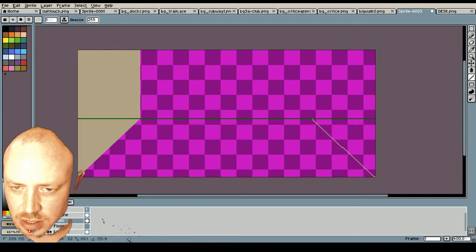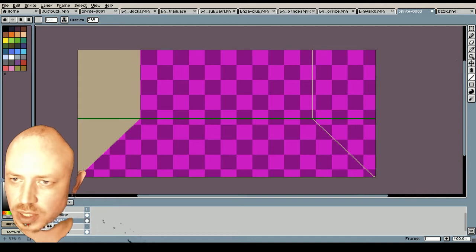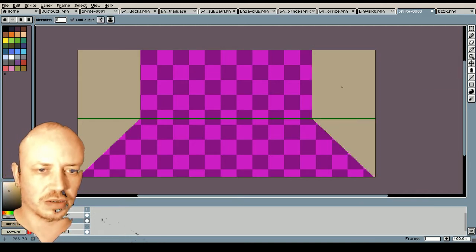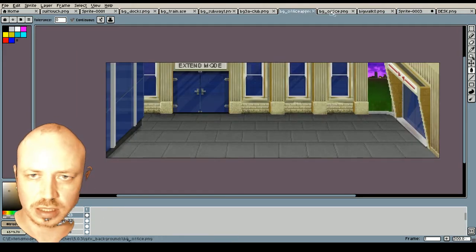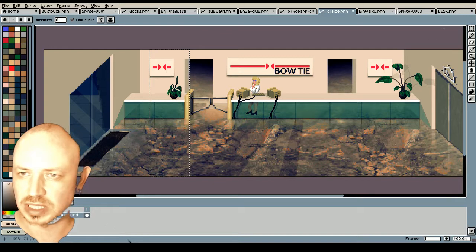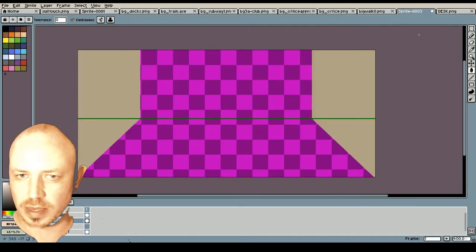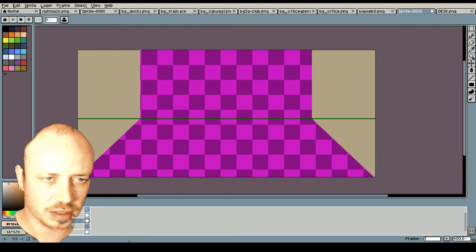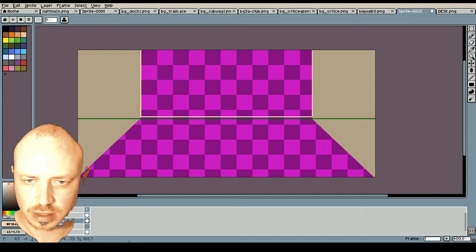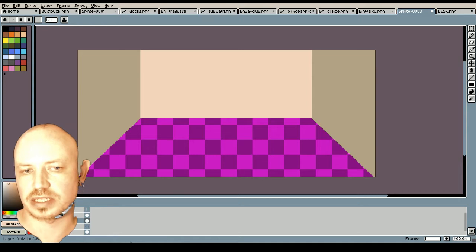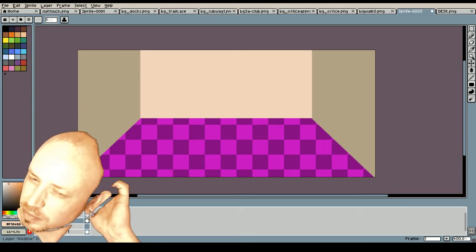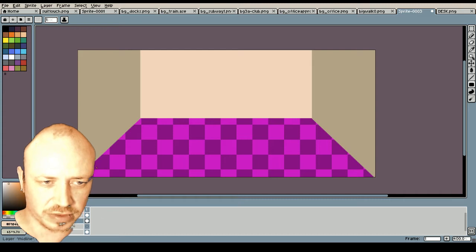45 degrees looks like that. And we go up and we fill it up. Right, so we have something of perspective going on there. I'll probably use the same back wall color to imply lighting. Let's just do that. Just grab that in there, that works. And we turn that midline off for the second. So as you can see, we've got a sense of depth going into this level.